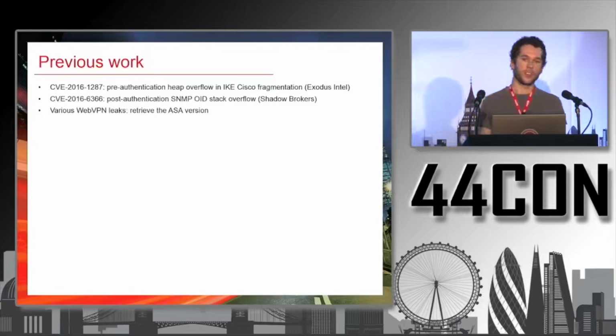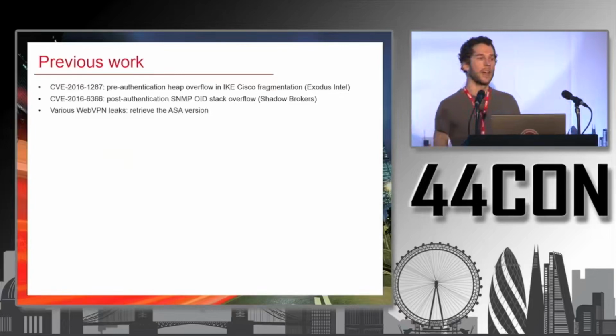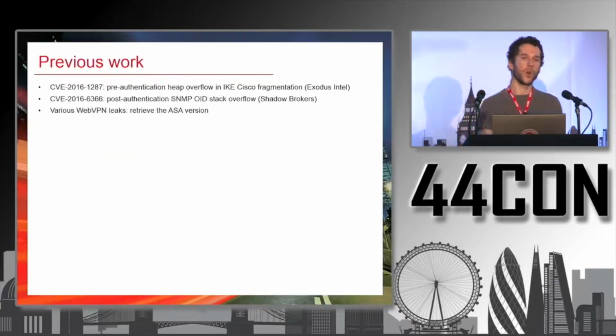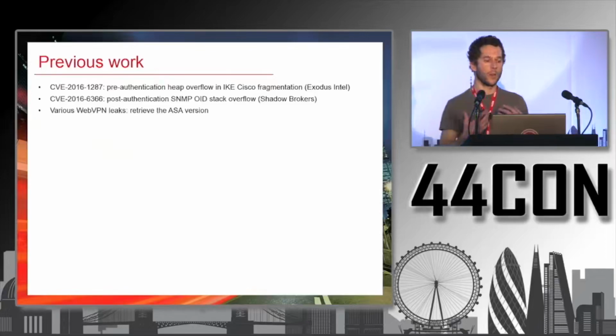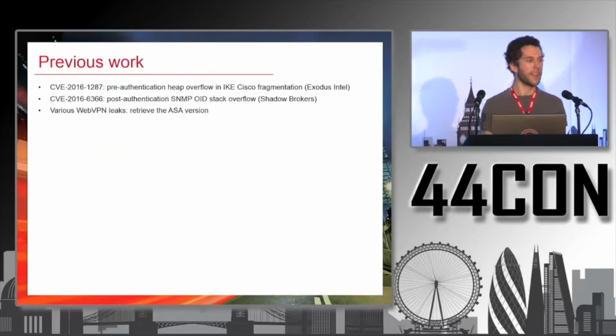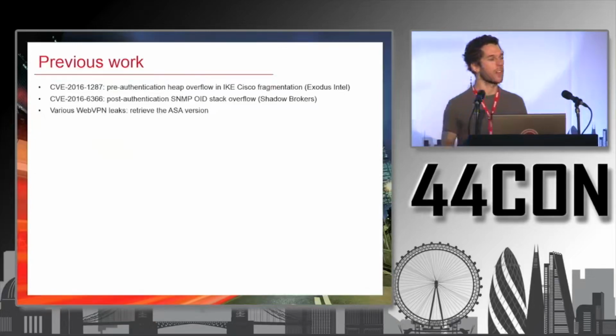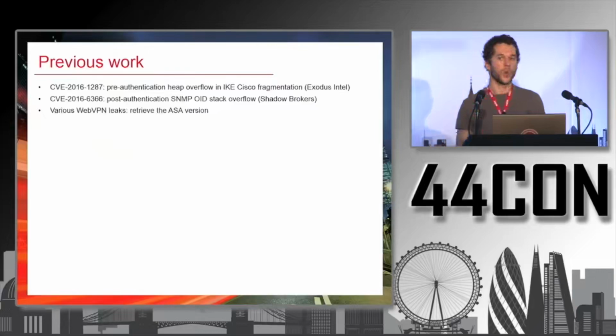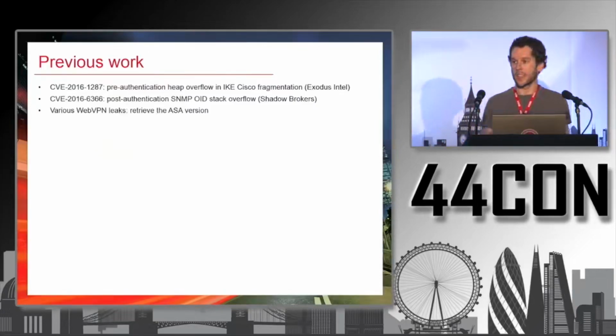So this research has been based on the fact that a few vulnerabilities were released last year, and we wanted to know what was the impact of these vulnerabilities. We do a lot of pen tests, and we have lots of customers that have Cisco ASA firewalls, and we wanted to know, does it have an impact?